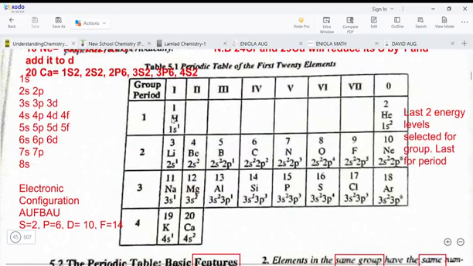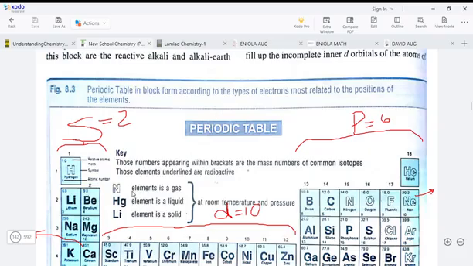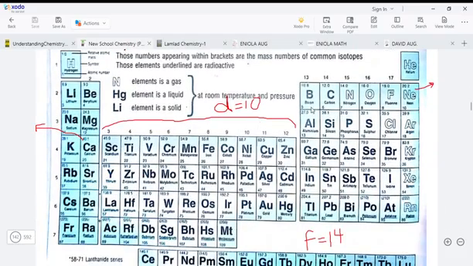When the positive ones are on the left, that means the metals. Remember from what I showed you on the periodic table here, when you cross along this boundary, boron, like this, like zigzag, those ones on the left here, you see them as metals, they always give them plus. Then those ones on the right here, they are non-metals, they give them minus. But the middle one is the metalloid. And take note, if you want to take your minus from the end here, you start from 0, the last one 0, then the next one will carry -1 when it comes to oxidation number. So -1, -2, -3, so that's their oxidation number.